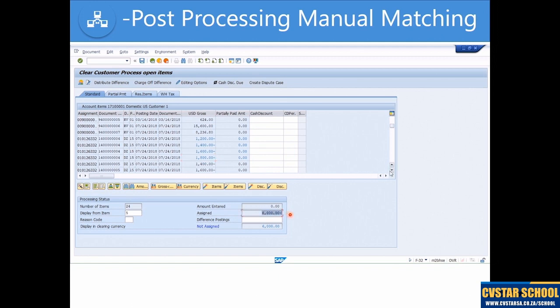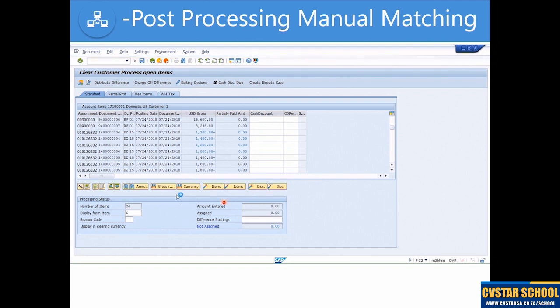So now that we've got $6,000 worth of DZs or payments, we can then find an invoice for $6,000 that we can match. So now we go down the list here. I found an invoice for $6,000, which was the DR manual invoice. So I'm just going to double click that line. So now we've assigned that. Now the assignments are all matching, and there's a 0 balance overall. We've got the 6,000 invoice, we've got our 4 payments, and now simply click the post button to post that document. And this will then match those open items for us.